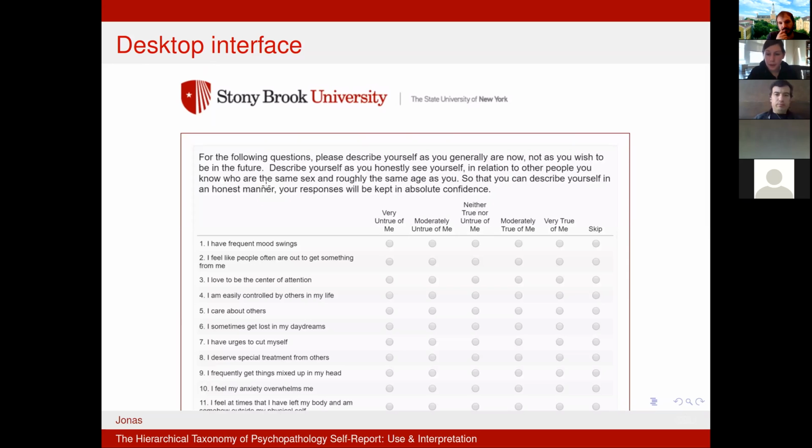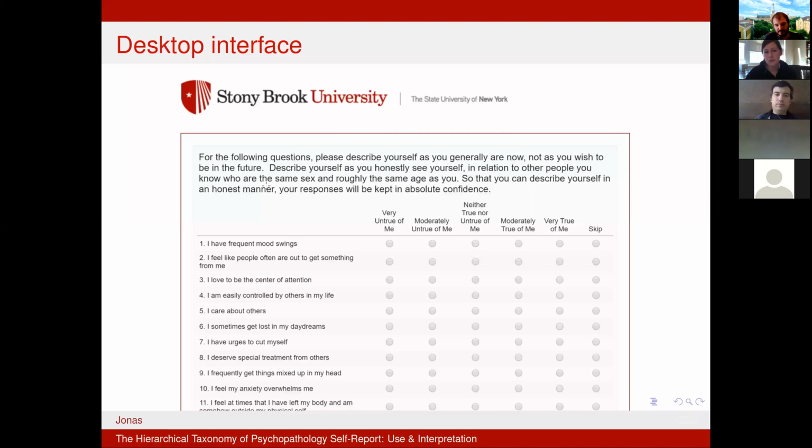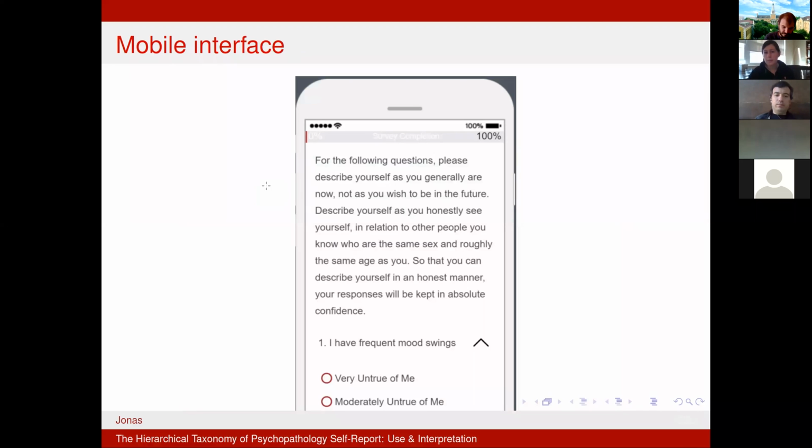This is what it looks like for the patient if they're completing the assessment on a desktop computer. Of course, if you have this operating at your own site, you'll have different color schemes and logos. That is all automatic, so don't worry. They will not think that they are being seen at Stony Brook University. There's also a pretty good mobile interface. This will vary somewhat depending on what specific modules you have implemented at your site. This is the Qualtrics interface in both of these examples. The user interface is a little bit nicer than the REDCap version, but the REDCap is also mobile ready. So for both of these, participants or patients can complete at a desktop or on their phone.